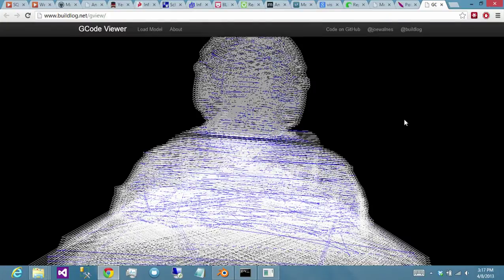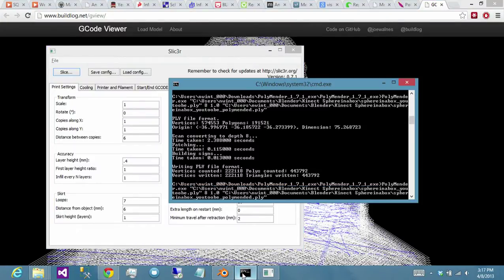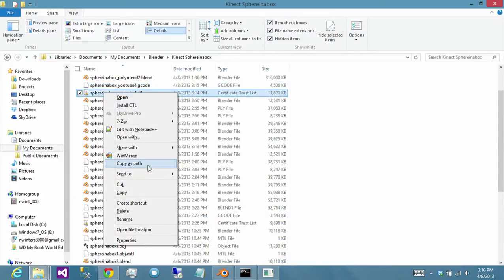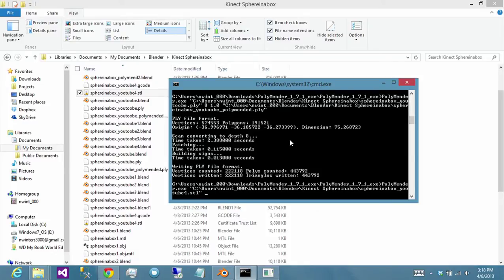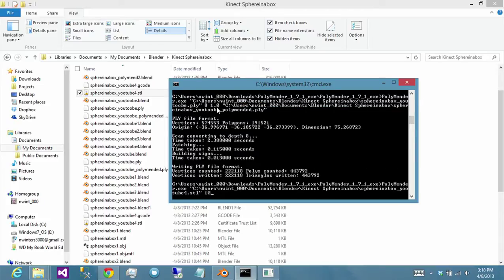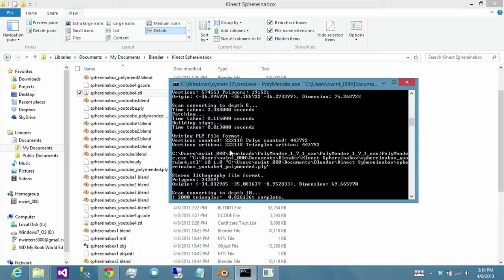But I can use the same polymender approach to clean it up. So let's do that. So we're back here at polymender. Now let's just start over. Delete it all. Polymender, we're going to import our STL file directly. The next argument was depth. Let's do 10, 1.0. This will be a huge number of polygons.